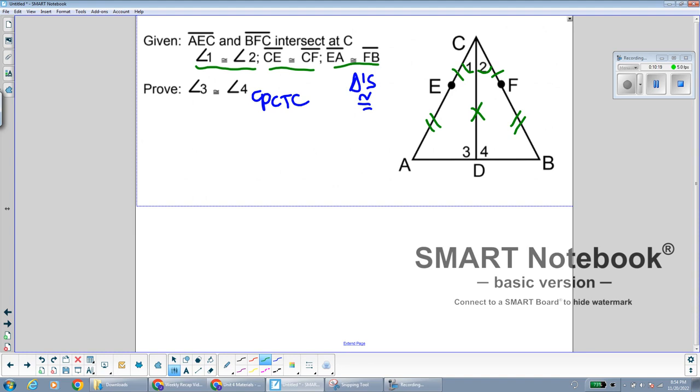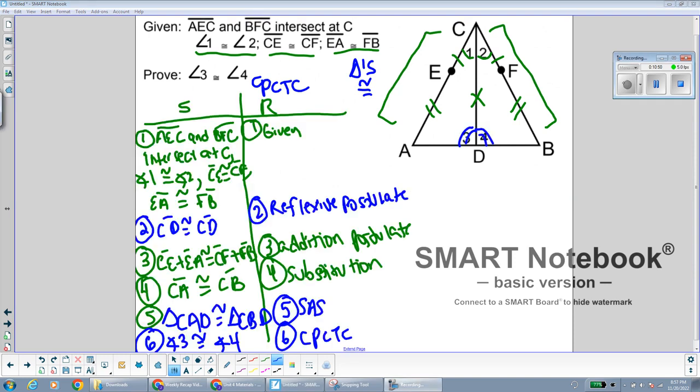Right now, we know that this part CE of this side is congruent to CF and that EA is congruent to FB, but we don't have the full side CA congruent to the full side CB. But if we have the pieces, we can definitely put them together using the addition postulate. When we have information that's too small and we need to make it bigger, that sounds like the addition postulate. Now we have all of our pieces for SAS. Let's write them up in a proof. Pause the video, and try to write it up as well.